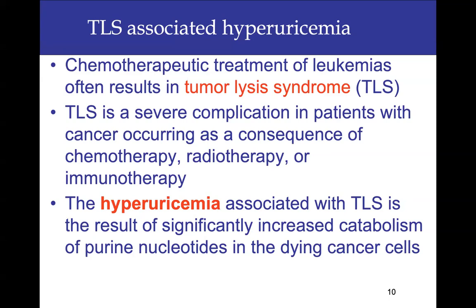It can also be any kind of tumor, actually. The cells are being destroyed very quickly. And so there's a chance of hyperuricemia because of increased production of uric acid. There's a lot of other electrolyte disturbances that can also be caused by tumor lysis syndrome, but this lysis of the tumor cells is going to produce an excess of uric acid.